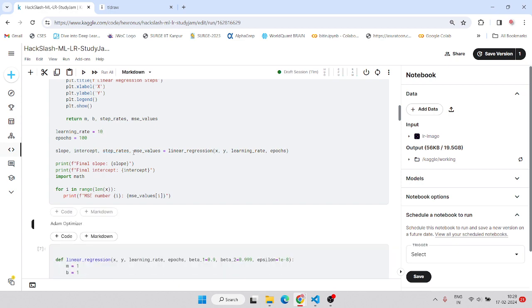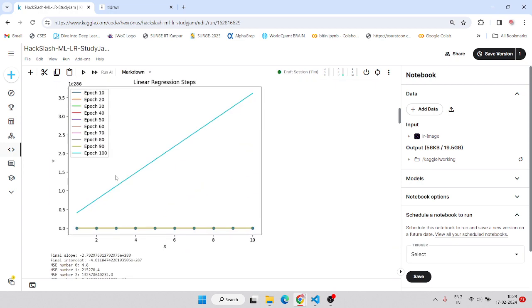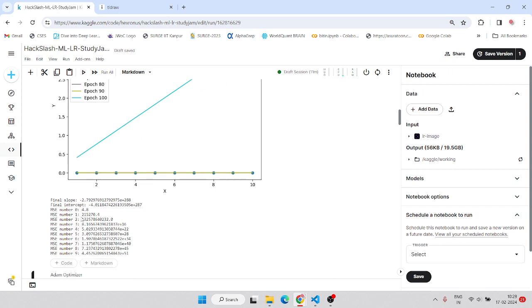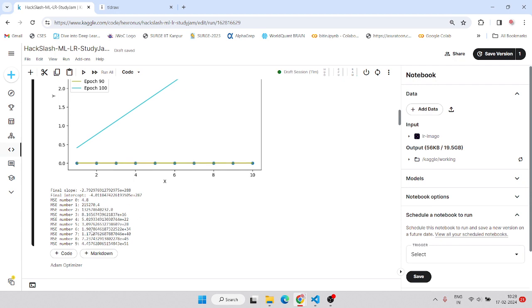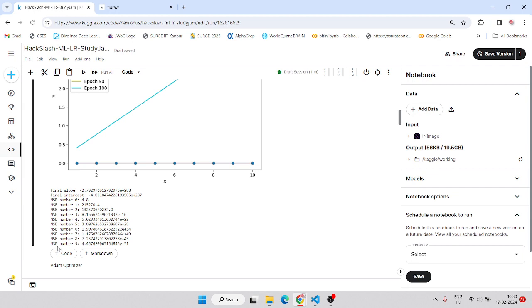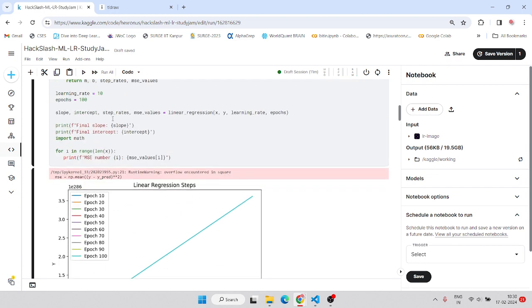As I told you, the higher the learning rate, the stupider your model will behave. So let's say the learning rate is 10. The moment the learning rate is 10, you can see that the mean squared error is 2,15,270. And it increases up to 4 point something into 10 to the power 51. Basically, this is a very huge value compared to the 4.28 or so that we were having.